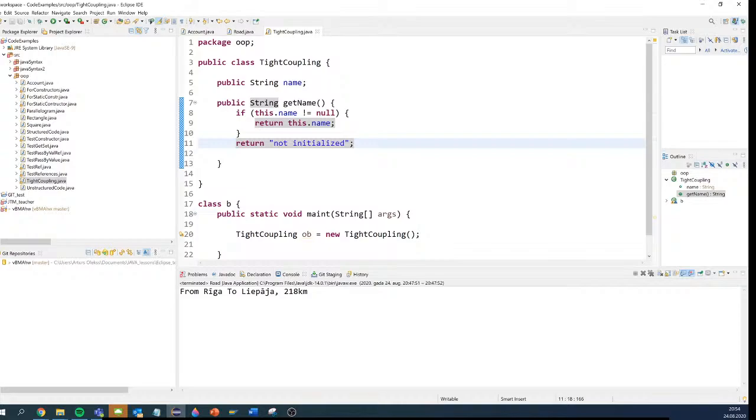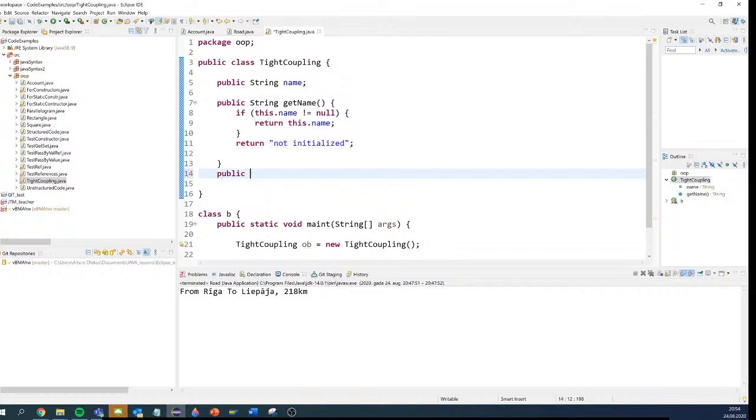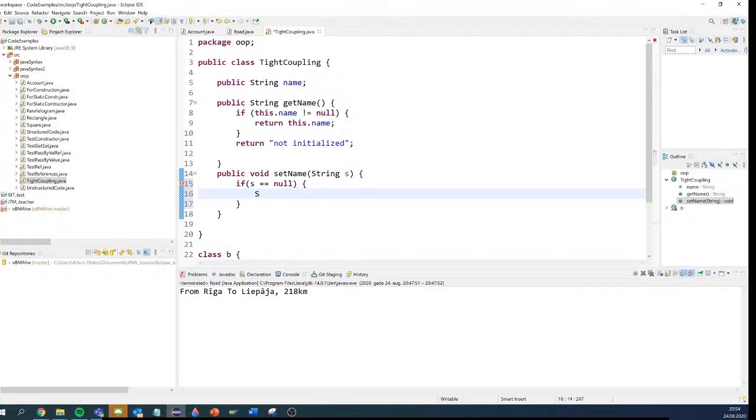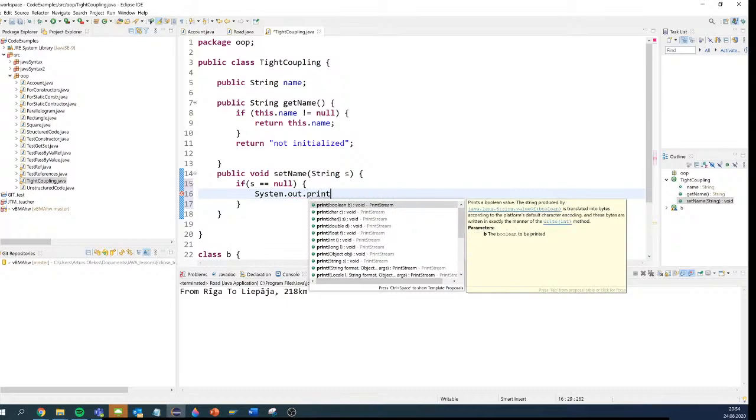Then imagine we have the setter method. Let's write it: setName, String s. If s equals null, then System.out.println.